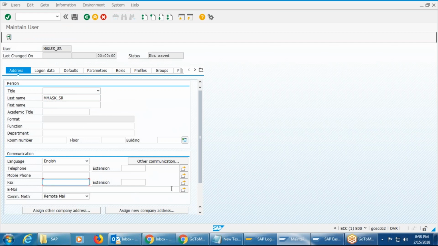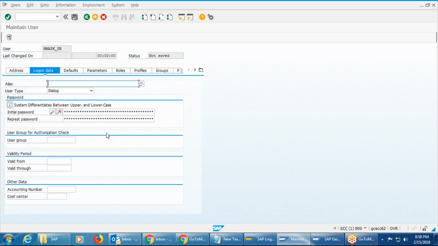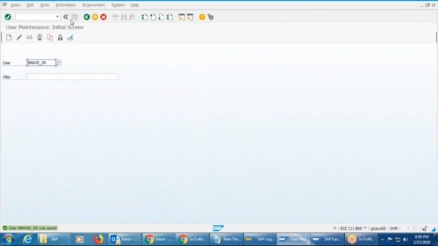Go for the log on data tab. Okay, I want to save it. Yeah, save it. Then go for creating the role.